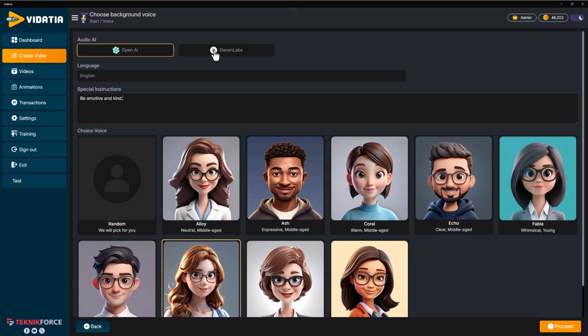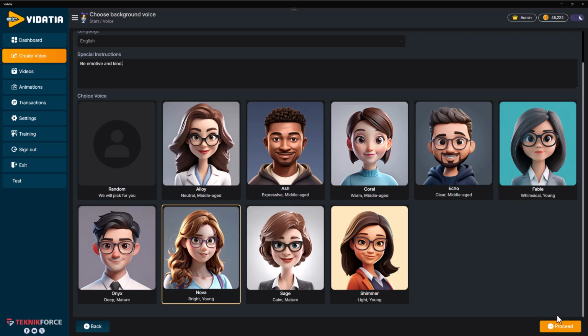You also have 11 Labs integration, and using that integration, if you want to clone your own voice and make the video in your voice, you can do that. Yes, have it in 11 Labs and put in the integration key over here. You will be able to use your cloned voice in your videos. All right, let's move on from here.